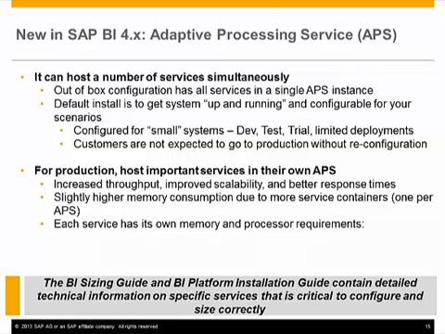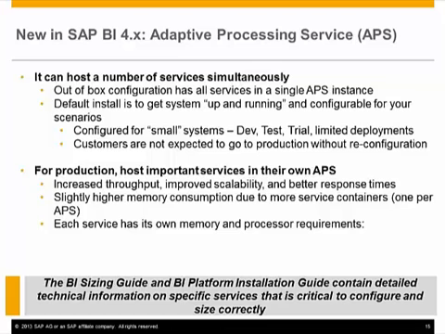So when you deploy your instance, the default deployment or a single server deployment of BI4 is fine in a dev or test environment. But if you ever want to set this up in your production environment, you need to make sure that the adaptive processing server is split into individual components. So those services that are part of this APS are hosted on their individual adaptive processing server rather than all being in a single APS.